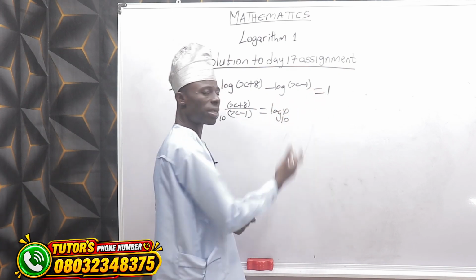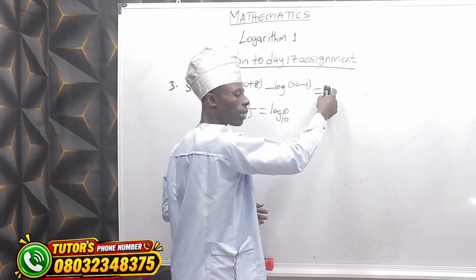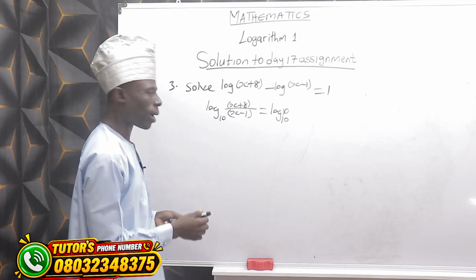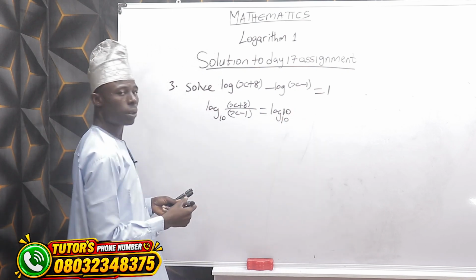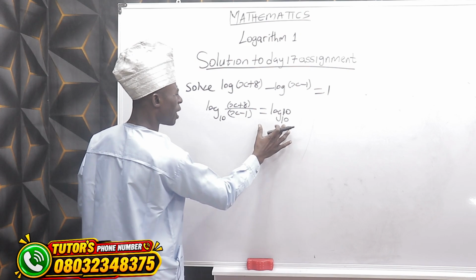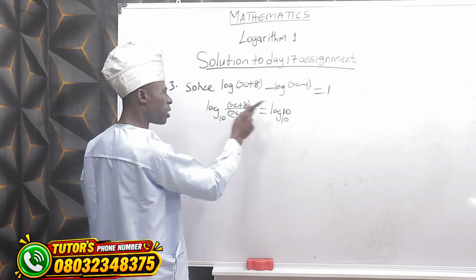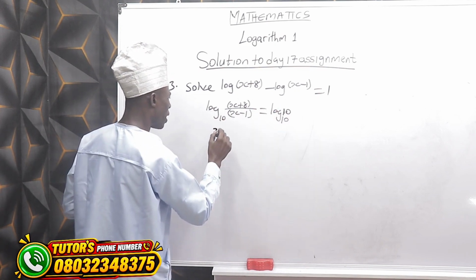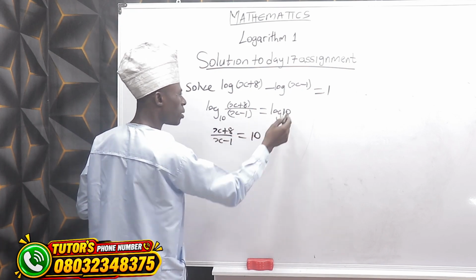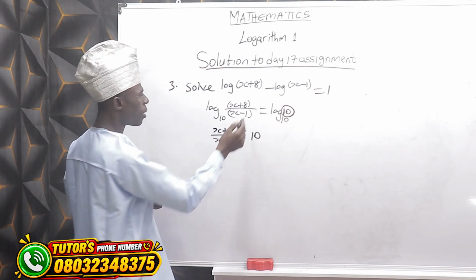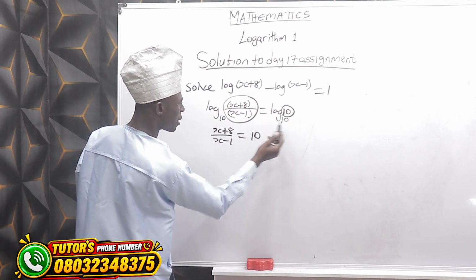1 is the same thing as log 10 base 10. If it were base 3 we are using, I would have written in place of that 1, log 3 base 3. You understand? Just to form your 1 is an approach, and you can work with another approach, but I choose to use this. So now that we have equal base on different sides of the logarithmic equation, it simply means that their logarithm number also are equal, meaning that x plus 8 over x minus 1 is equal to 10. This 10 is the number of the logarithm here, while this also is the number of the logarithm here. They will be equal to each other so far these bases are equal.